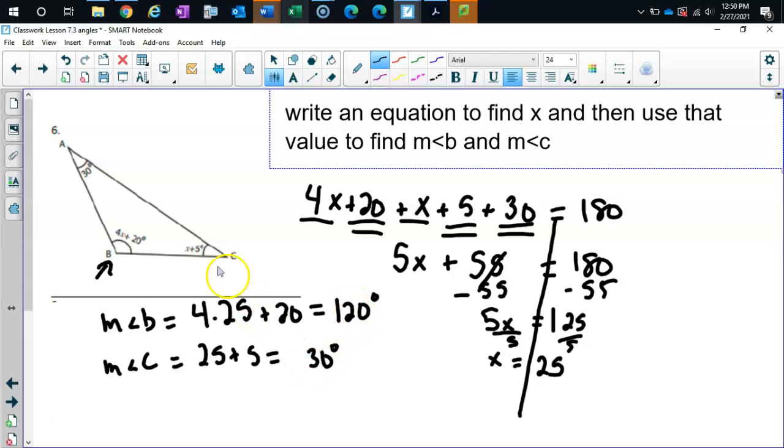Now, how do we check and see if we're right? Well, this is a 30-degree angle. This is a 120-degree angle, and that one is 30. 30 plus 120 is indeed 180. Now, can I go further? Let's talk about this. What is this triangle called? It is an obtuse isosceles. How do I know that? Well, if it's got two equal angles, 30 and 30, I also need to have two equal sides. And that's an obtuse angle, so obtuse isosceles.